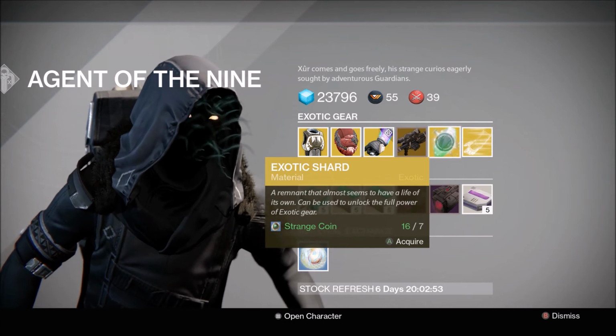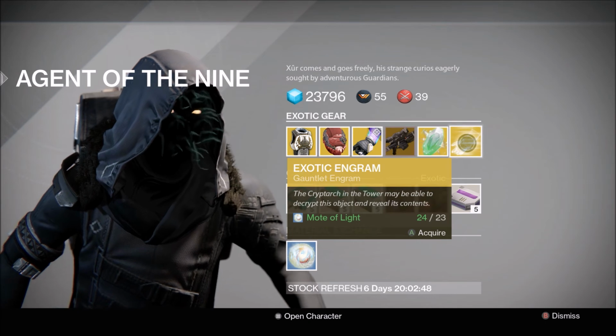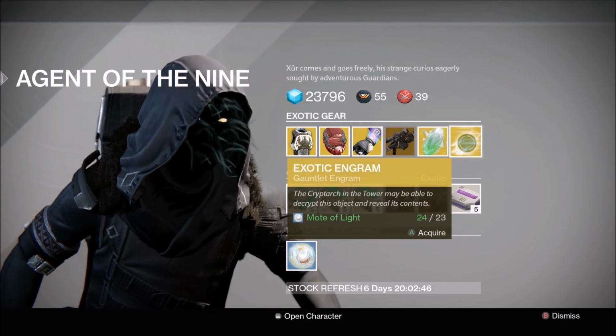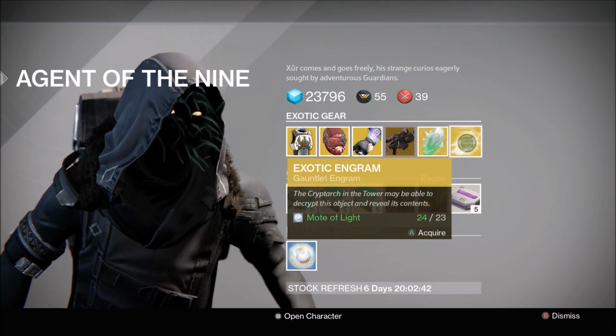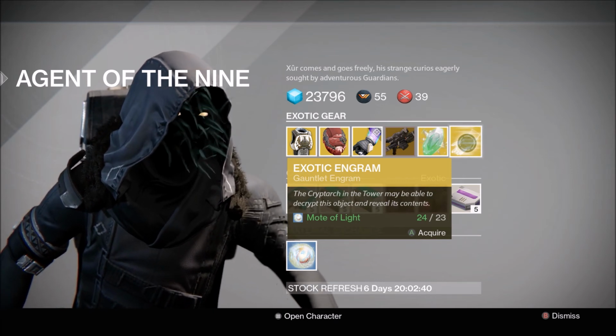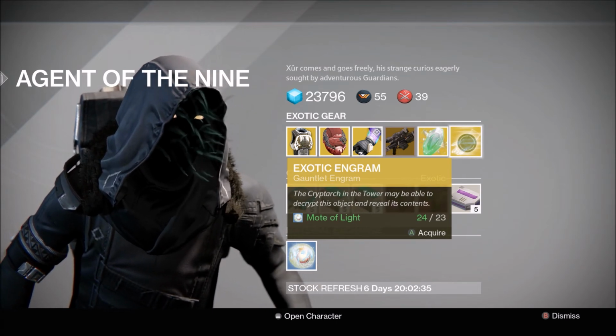Again, he's got exotic shards for 7 strange coins, and then this week he has the exotic Gauntlet Engram for 23 motes of light. Guys, if you're looking for easy motes of light, run the level 28 Prison of Elders with matchmaking over and over again. I just get so many motes of light. I've already got 24 this week, you can see, and that's after I spent like 100 last week.